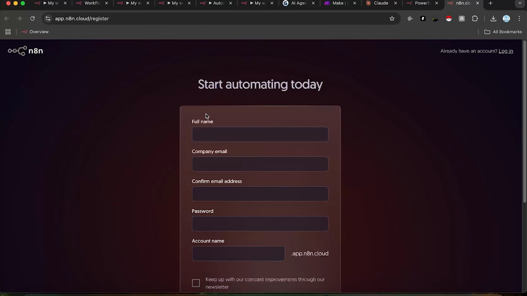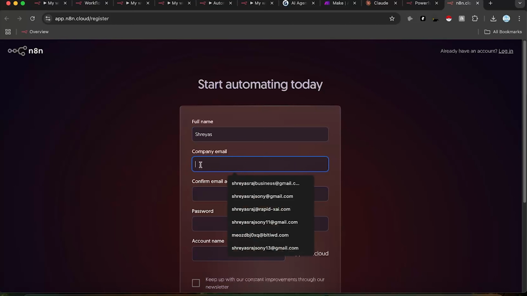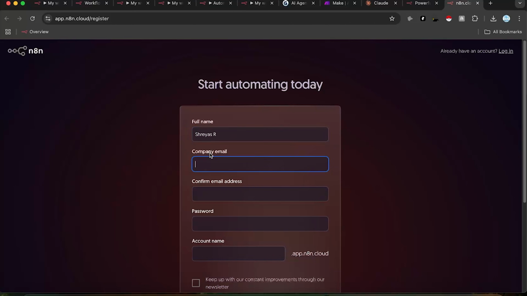You'll be asked to register. So simply type in your full name. I'll type Shreyas, and below, Shreyas R. Company email, you don't necessarily need to put a company email. You can work well with Gmail.